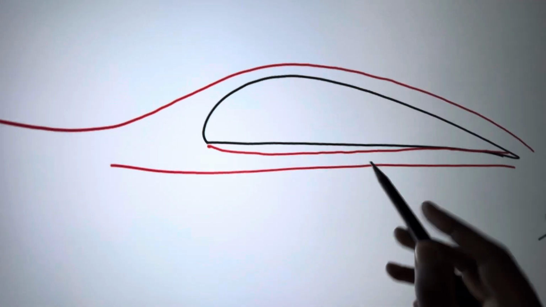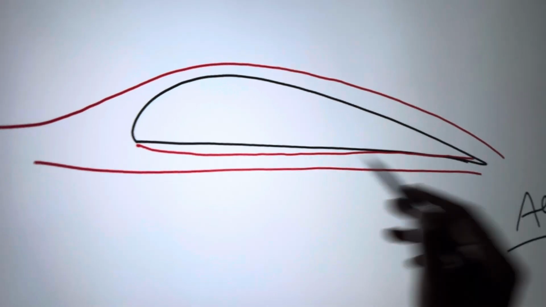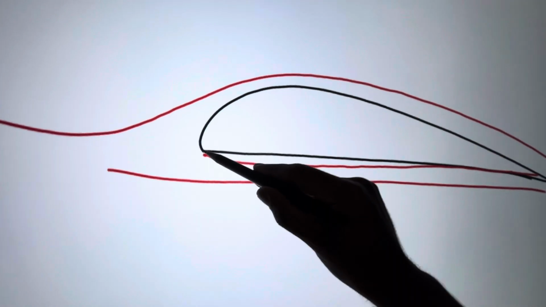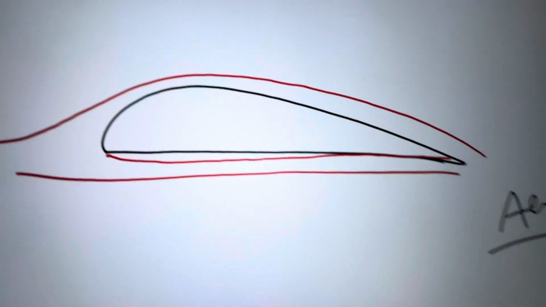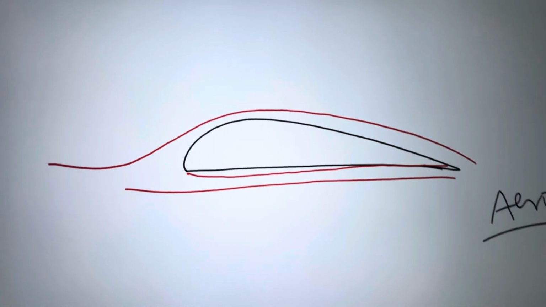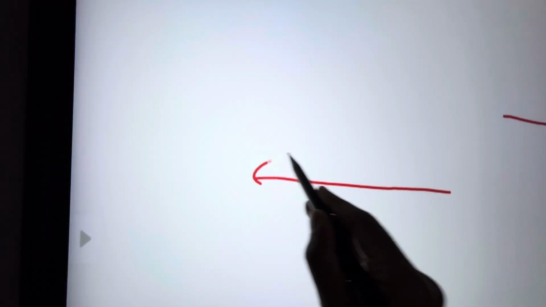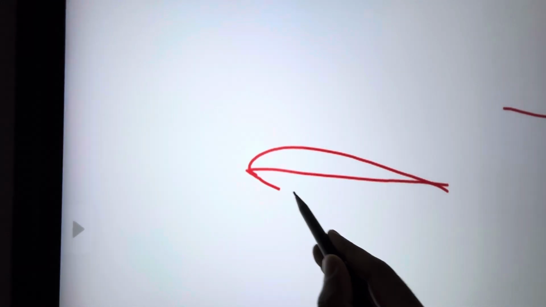In most cases, we have a flat line or maybe a small curvature, but the top side should have more curvature. That represents an unsymmetrical aerofoil, okay? But when you take a symmetrical aerofoil, it looks like this. We have the same curvature on top and bottom, okay? We'll discuss this later.